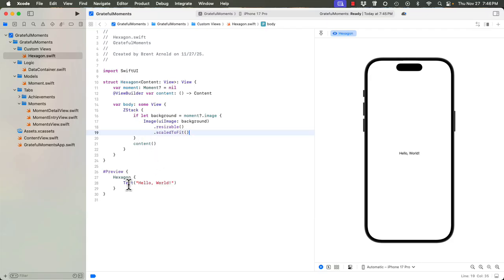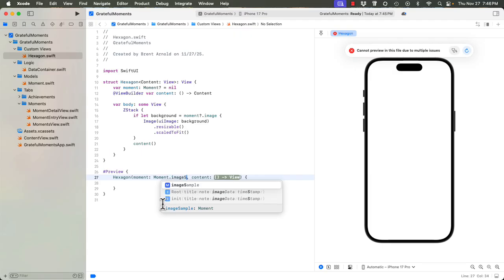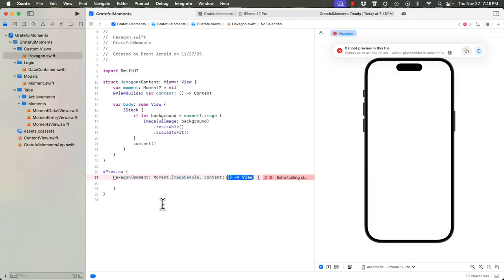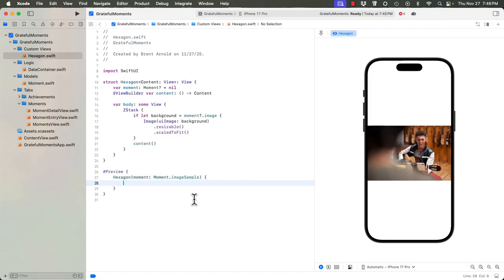And then in our preview, let's pass in a moment. So the moment is going to be moment.imageSample. So again, that's the sample content. Whoops. Okay. We don't want this. Let's back out here. imageSample, close parentheses, and then here's our opening curly brace. And then here, the content is going to be Text moment.imageSample.title.